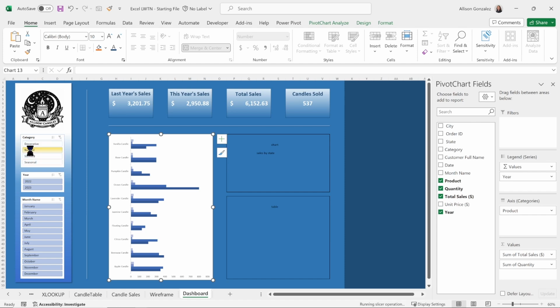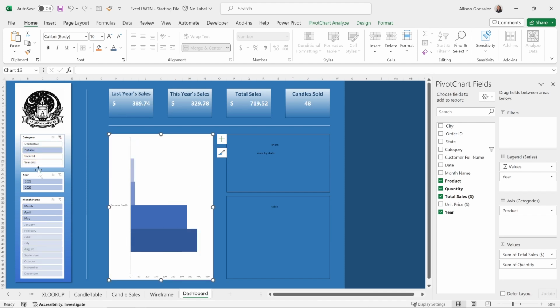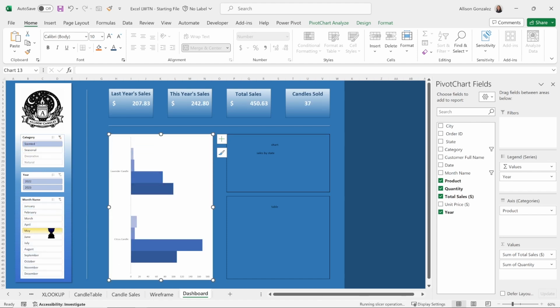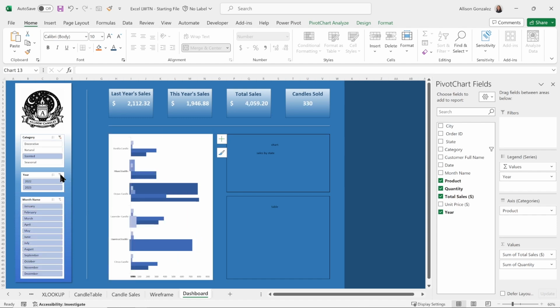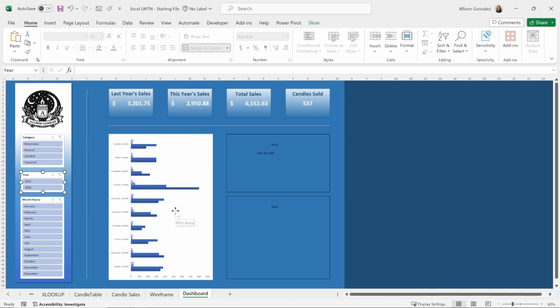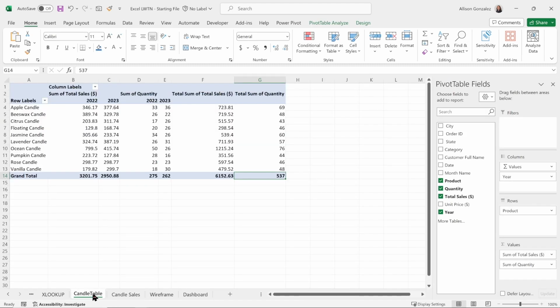And now you can test it out by clicking on those slicers, and we're going to see stuff will adjust as we click on different elements here because all of the data is coming from the same place. We can of course hit that clear slicer icon to clear that information out and get it back to all states. So all of this data that is on here is connected. The last two elements are not connected, but we will pull it from essentially that same candle table data.